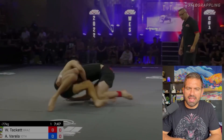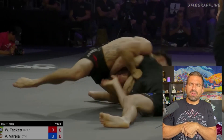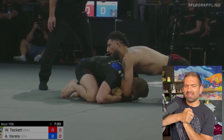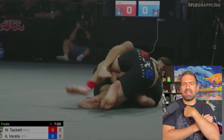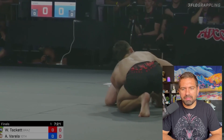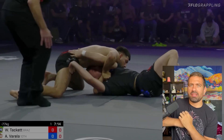Goes for the shot, stuffs it head and arm, sits right through, tries the butterfly sweep — almost like a wrestling throw — uses it to sit him down, tries to go to mount, gets rolled over. Just trying to finish that modified head and arm guillotine. Something we should all be adding to our game. Immediately uses his leg to pass the arm down to go for that d'arce, stays on top, continues to set it up. I've never even landed that choke, but that looks gnarly.